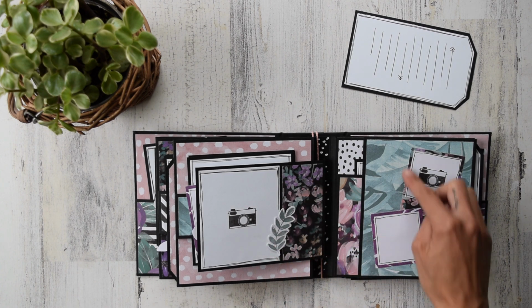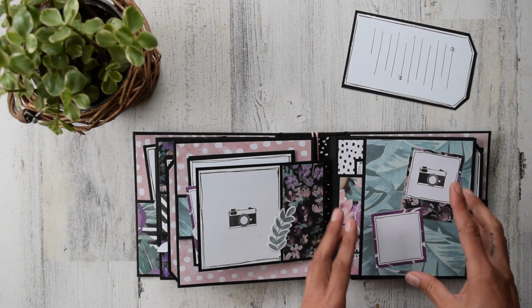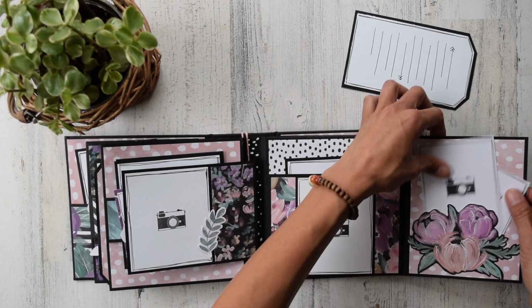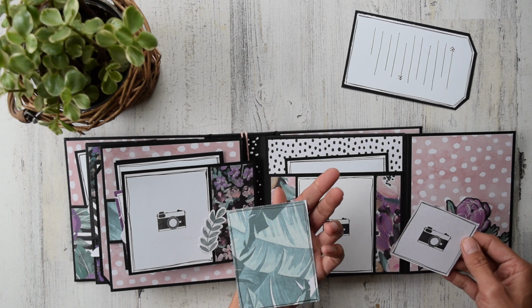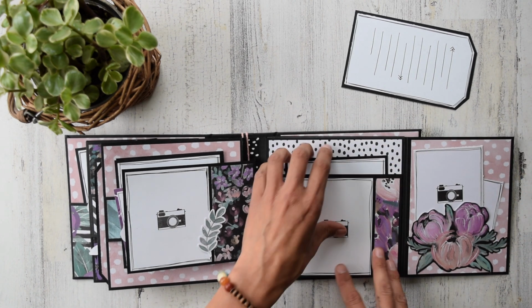And you know what? I started to make my own because I ran out of those little Polaroid picture frames from the other collection. So I was like, you know what? I'm having some fun with this. That is awesome. Fussy cut that out of the paper. Okay. Bingo.